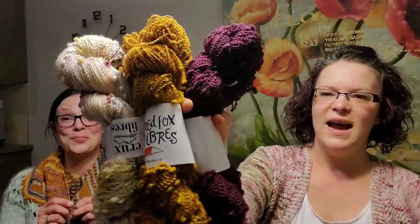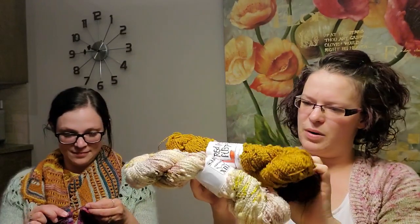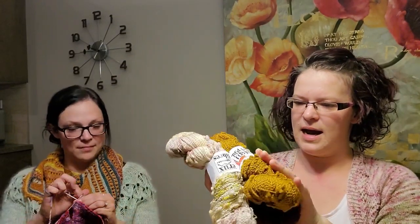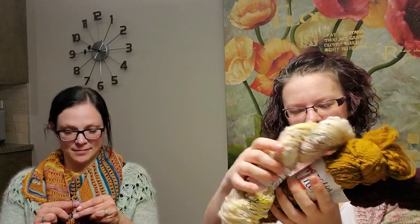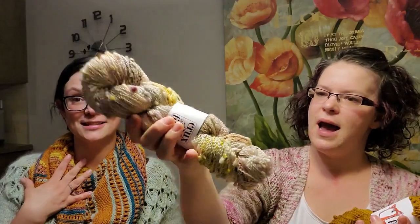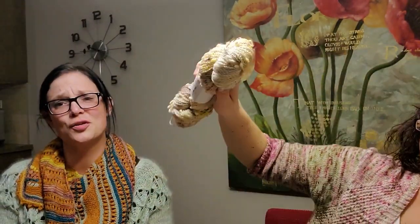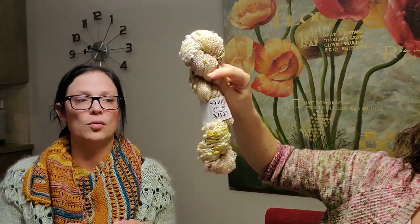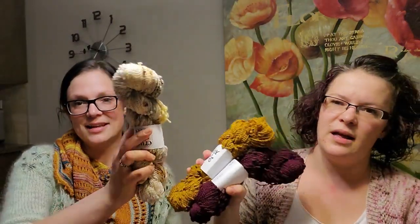Gosh, it is so pretty. So these two here are from Red Fox Fibers. This is the purple called East Side and then the mustard called Rail Line 109. And then this one is from Crux Fiber, and this one's called Dusty Rose. The lighting is not giving this one justice. But it's got those little slubby bits, and then it's got the burgundy and the mustard in it.